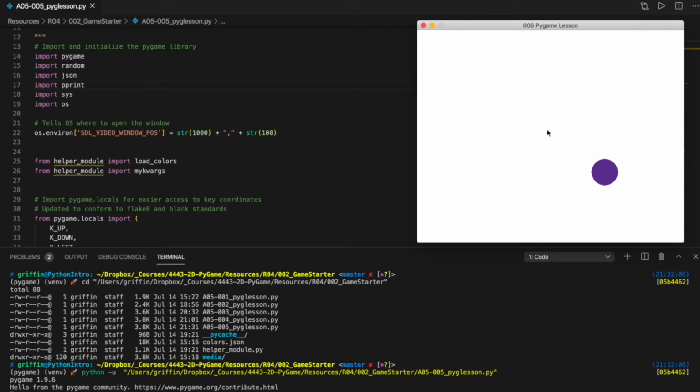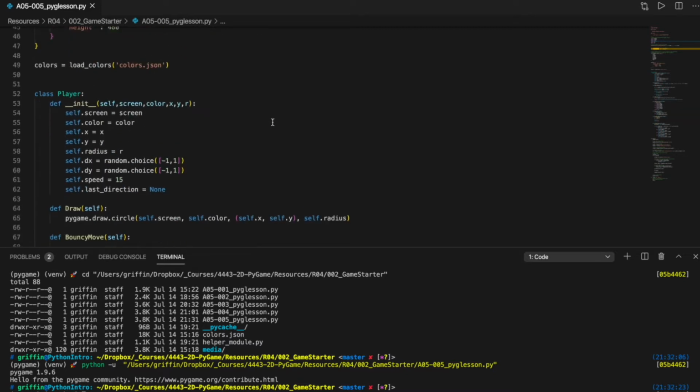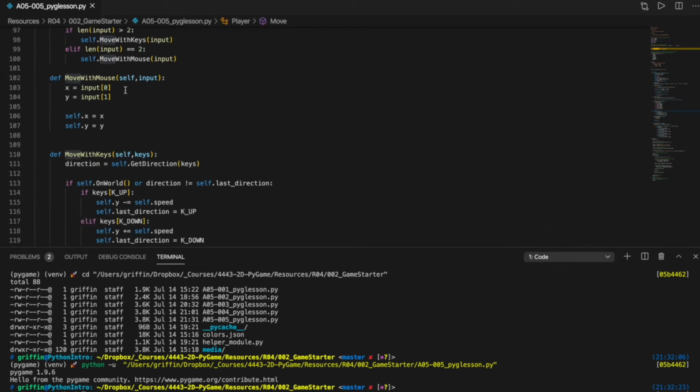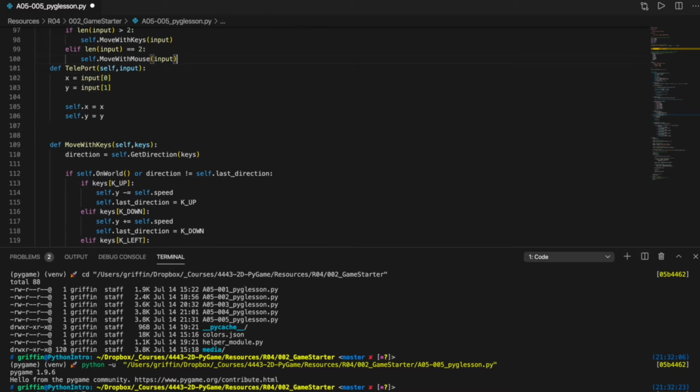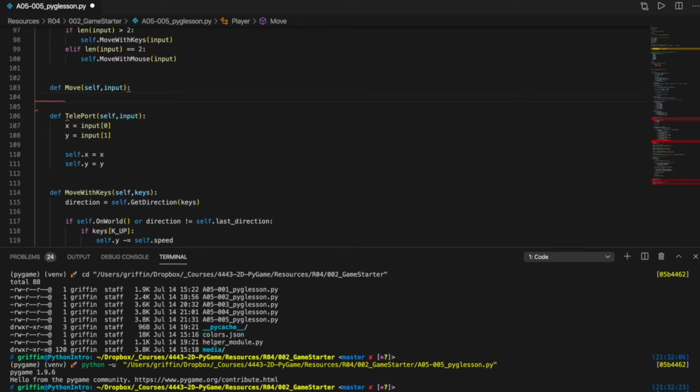I mean, the gameplay would be click over here, this would change direction and start moving in that direction at some speed. Alright, so that's what we have to do. So if we think about it, our move with mouse method is really a teleport method. And we should probably create another move method that's cooler, where all the cool kids will use it.